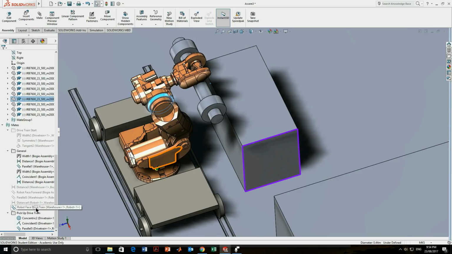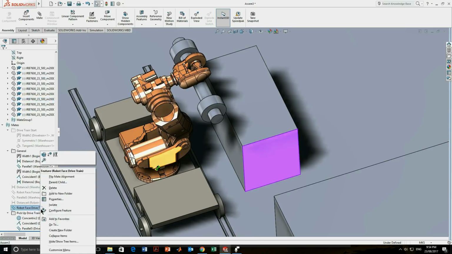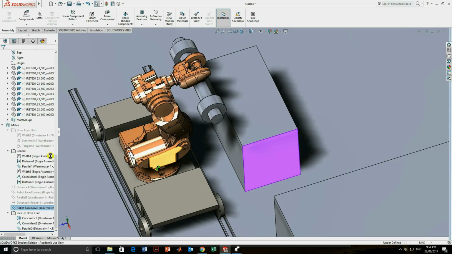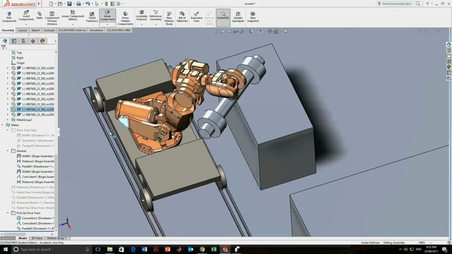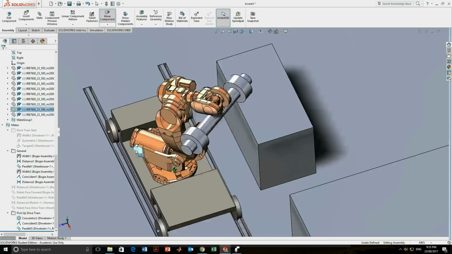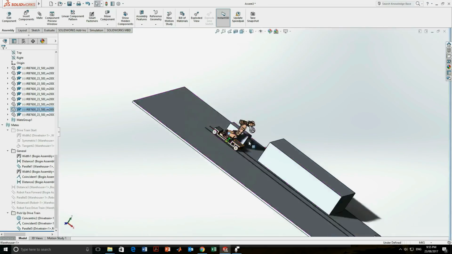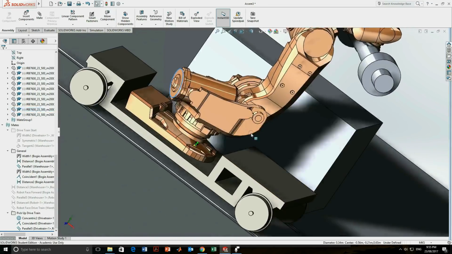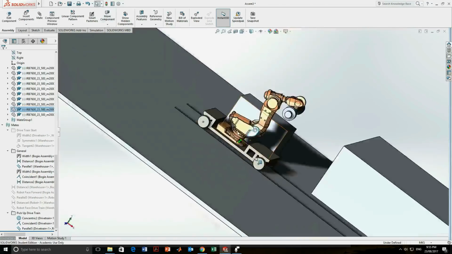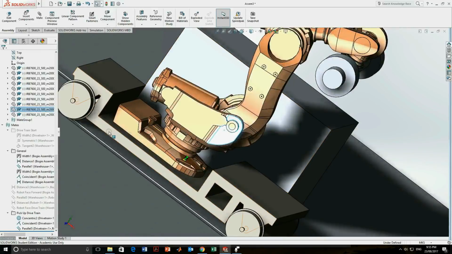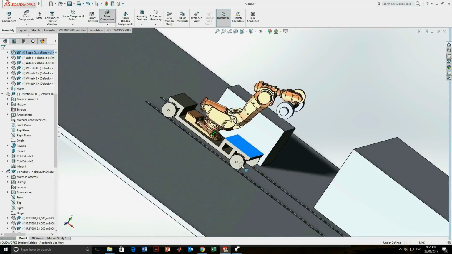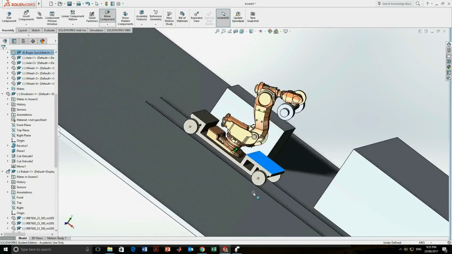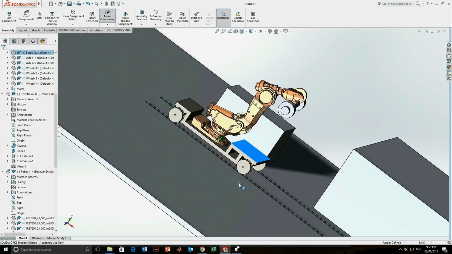Now let's just make sure that I can actually rotate back around. Let's see, I suppress this robot face the drivetrain, and now I can rotate it, and you can see how it's wiggling around, and it's really difficult to get it to face the direction you want. This is why we put all these mates in, to prevent it from having too much freedom, because you can see now when I try and move the drivetrain, it doesn't want to move.